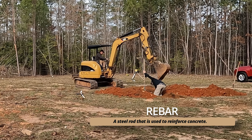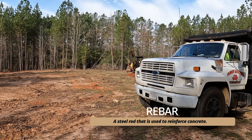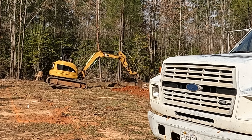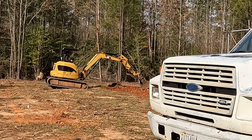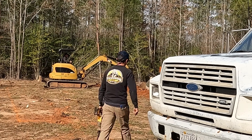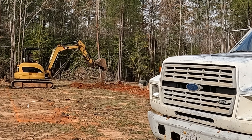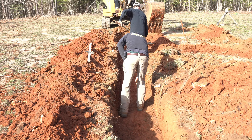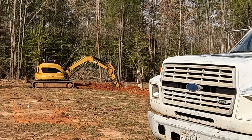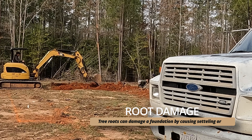Our main goal when we dig these footings is to be 18 inches in the ground to the bottom of the concrete footer. As he digs this line straight across the front of the foundation, his helper will be holding the height and we'll be measuring off the transom to keep that consistent height all the way through the foundation — a cleaner job for the brick layer. It'll only take a couple hours of prep work, then we'll bring in a third-party inspector or the county to inspect the rebar installation before covering it up.